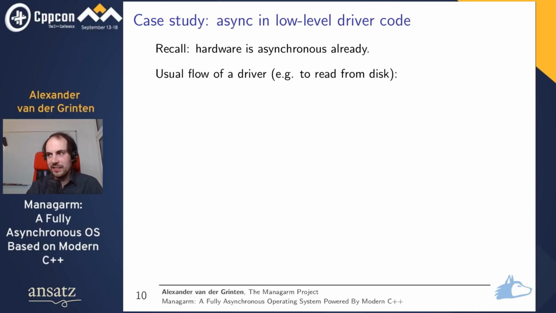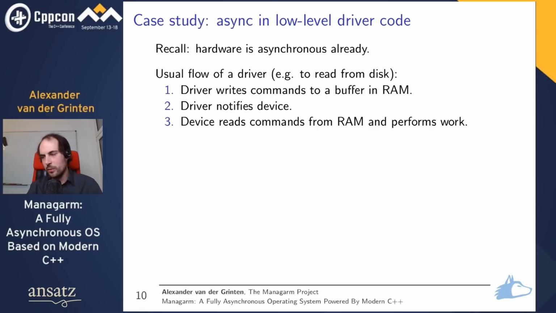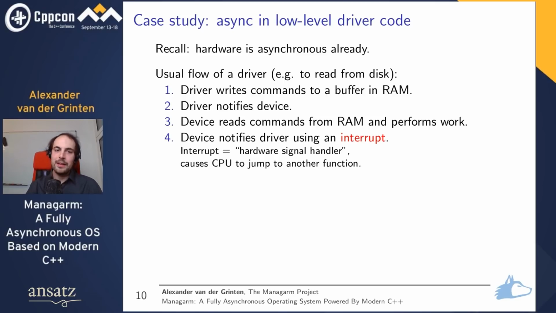Let's imagine we want to read something from disk. Then what usually happens is that a driver writes some commands to a buffer in RAM. The layout of the commands is, of course, specific to the device, and I'm not going to go into detail here. But then we notify the device using some mechanism that commands are available, and the device starts reading these commands and performs work. And at the end, the device notifies the driver again. And that happens usually using an interrupt.